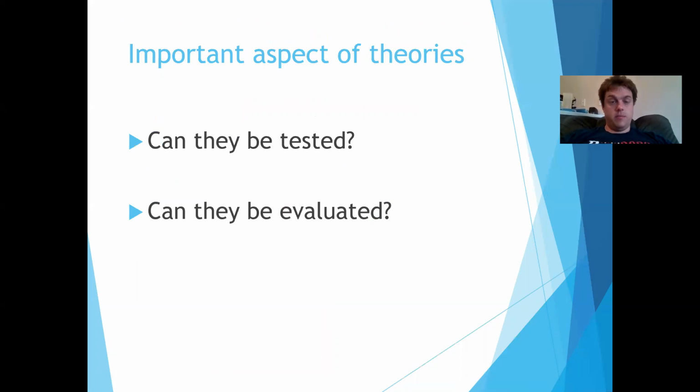I just want to really hammer home here that a very important aspect of theories is, can it be tested? Can they be evaluated? So I have about 50 theories in my mind for how memory works, but I've only been able to figure out 10 ways to actually test them. So all the theories that can't be tested or I haven't figured out yet, those will have to wait till I can figure out a way to test them, right?